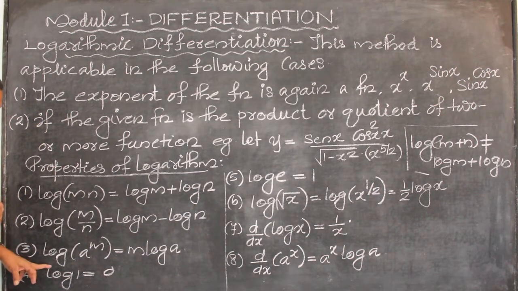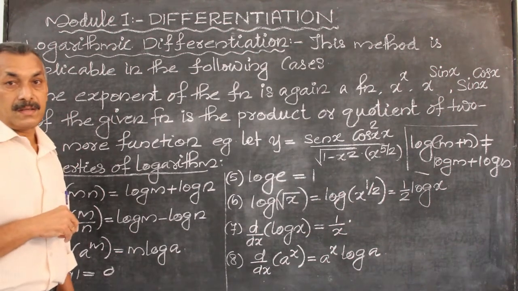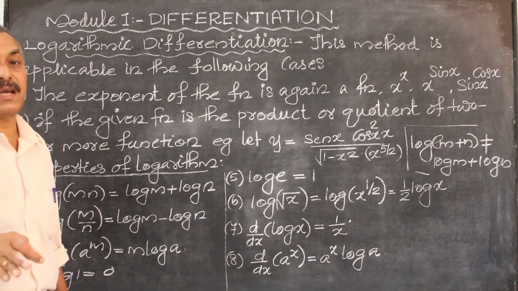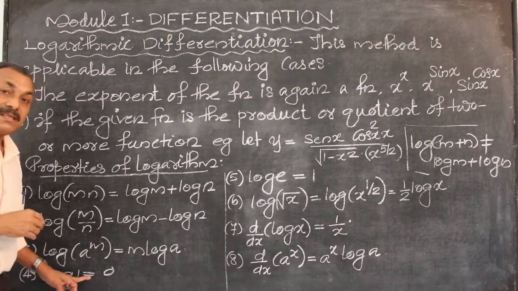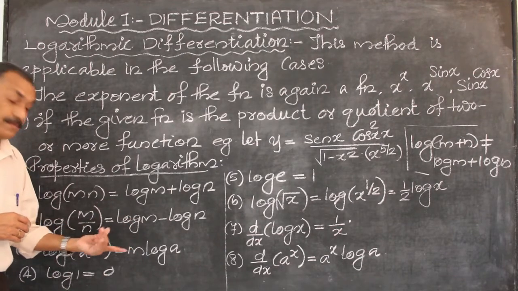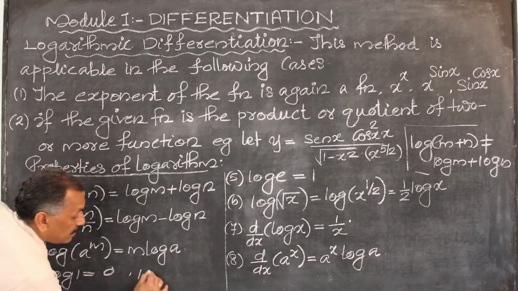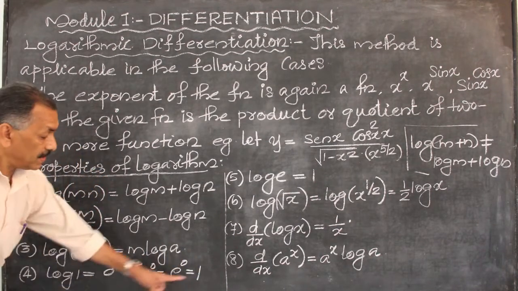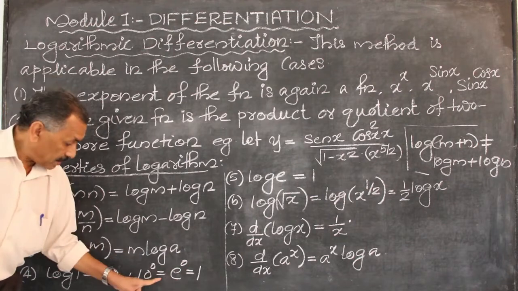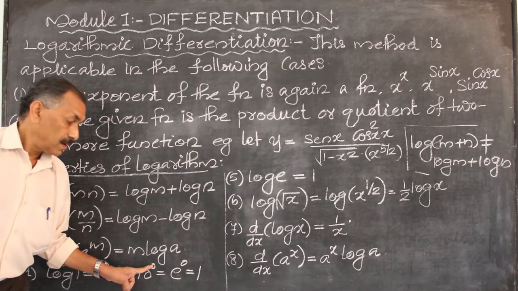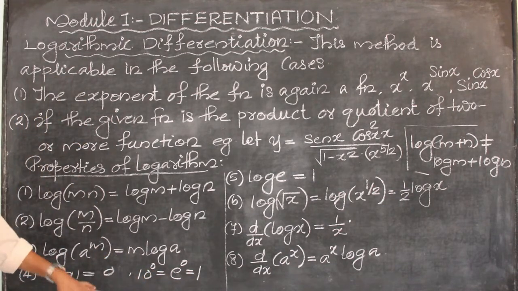Okay, then next, log 1. What is log 1? ഏത് ബേസിലായാലും, ബേസ് e ആയാലും ബേസ് 10 ആയാലും log 1 is 0. കാരണം ബേസ് 10 ആണെങ്കിൽ 10 raised to 0 is equal to 1 അല്ലേ? അതുപോലെ e raised to 0 ആണ് 1. കാരണം 1 കിട്ടണമെങ്കിൽ ഏത് പവർ എടുക്കണം? 0th പവർ ആണ്. ഓക്കെ, എന്നാൽ log 1 to the base e is equal to 0.